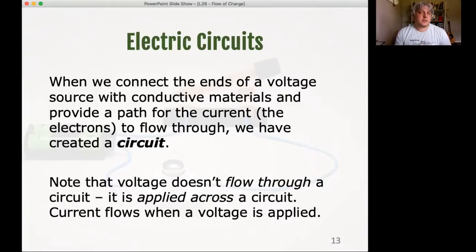Remember that voltage is the term for the difference in electric potential energy between the two ends of the voltage source. So voltage is not something that flows in the circuit. Current flows, charges flow, but voltage is just a measure of the difference in charge between the two ends of the battery, the thing that causes the current and causes the electrons to flow. So voltage does not flow through a circuit, it's applied to a circuit, because we put the battery in the circuit. You now have one end of the circuit having a big negative charge, the other end having a big positive charge. So electrons are going to be pushed away from the negative end and pulled towards the positive end. So voltage is applied to or across a circuit.